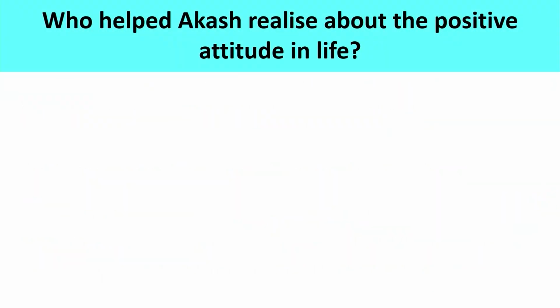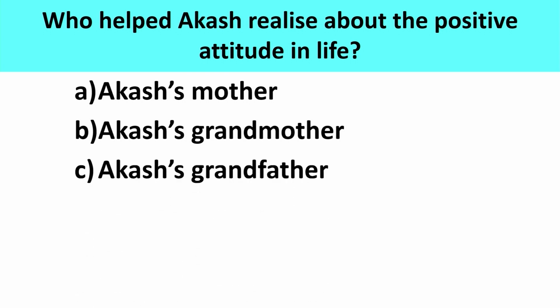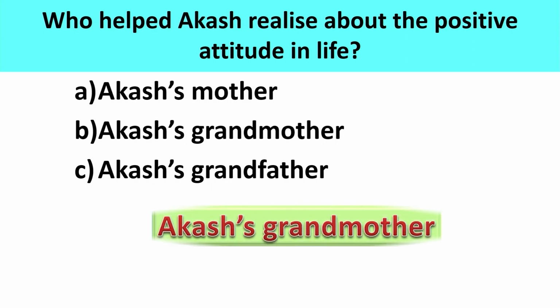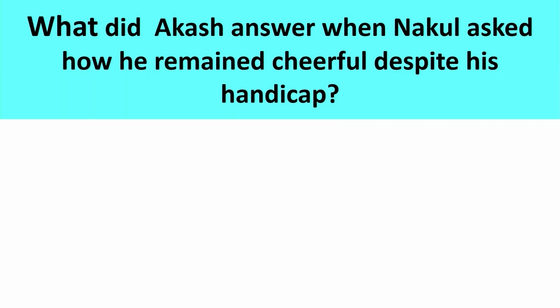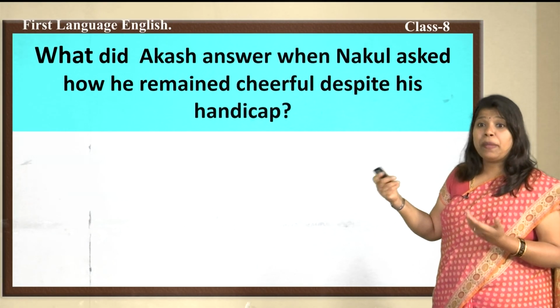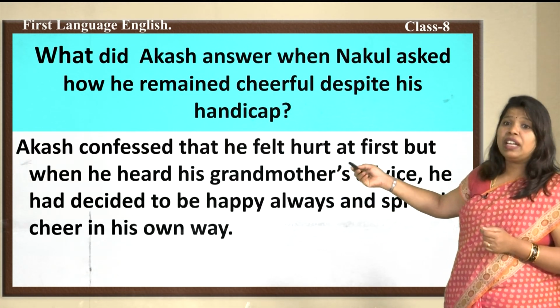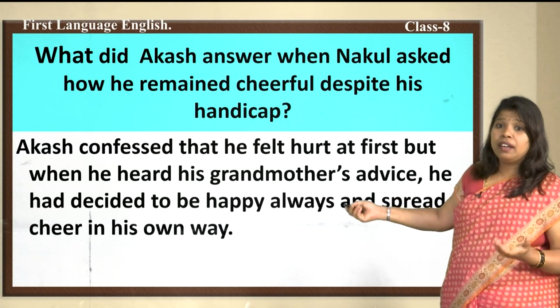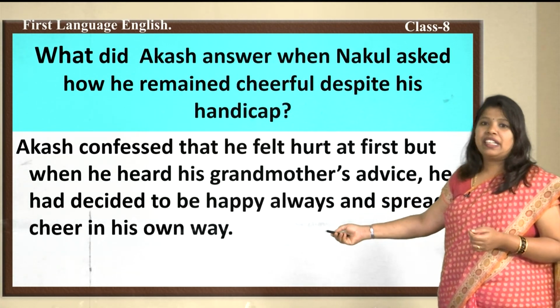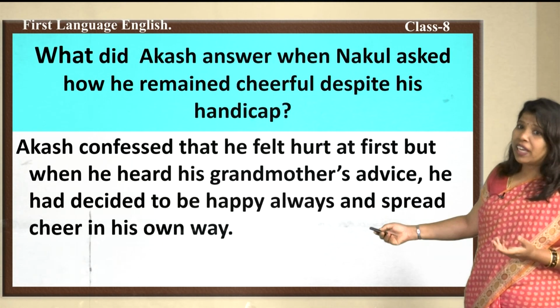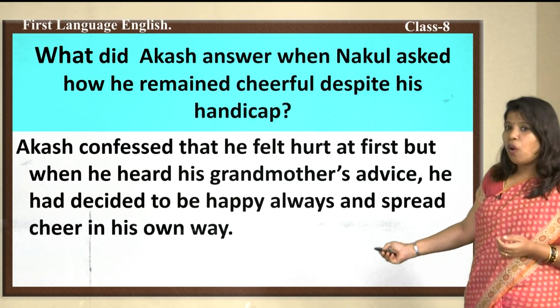So, who helped Akash realize about the positive attitude in life? Was it Akash's mother, Akash's grandmother or Akash's grandfather? Yes, the answer is Akash's grandmother. So, what did Akash answer when Nakul asked how he remained cheerful despite his handicap? Akash confessed that he felt hurt at first, but when he heard his grandmother's advice, he decided to be happy always and spread cheer in his own way.